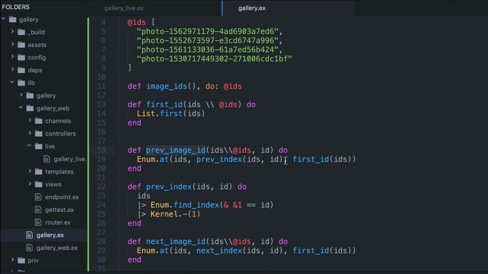So in this case, we don't even need this default value, because prev_index shouldn't return an index out of bound. Because if we pass this ID, prev_index returns -1, but -1 is fine with Enum.at, it just reverses the IDs and returns the last element.